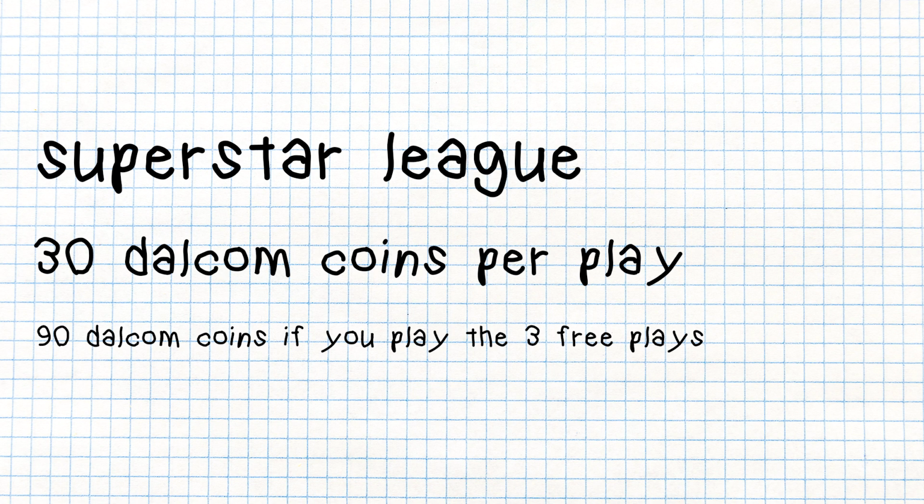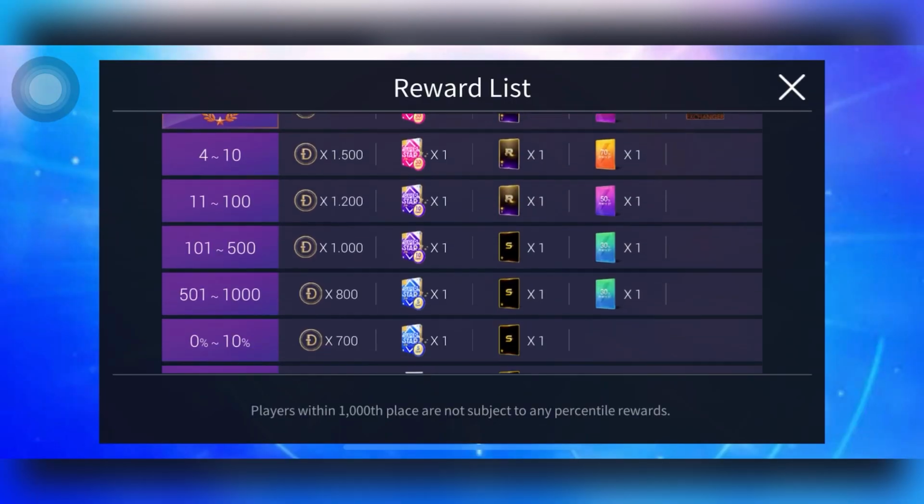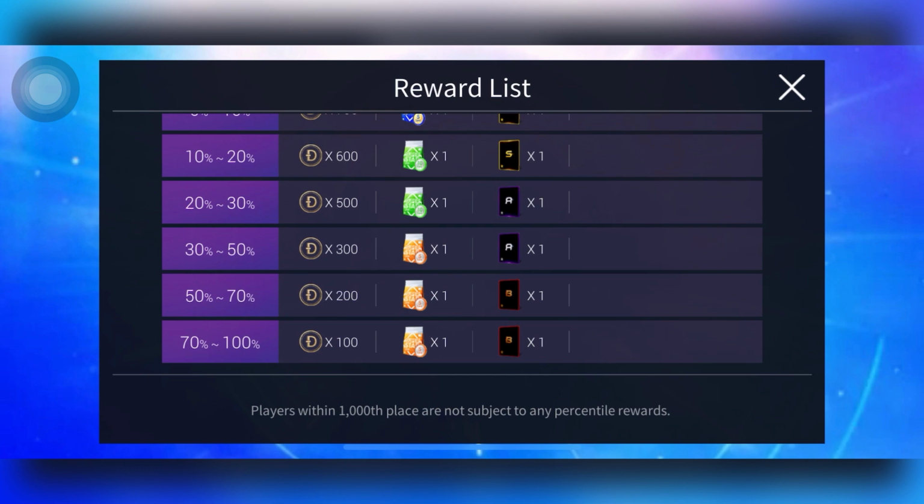That's around 600 coins a week, plus the coins that you get depending on where you place in the SuperStar League, which goes all the way from 100 to 5,000. And let me tell you, it is hard to get in the top 10. I've been in the top 100 countless times, but in the top 10? Just once.